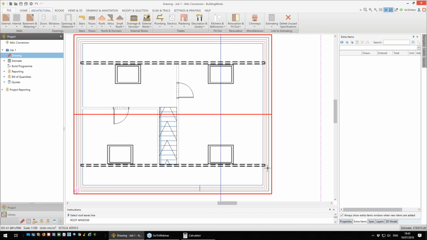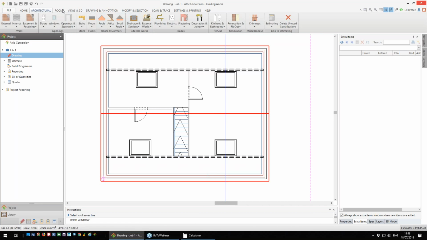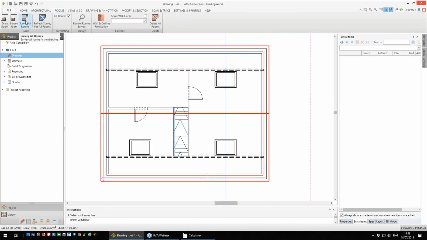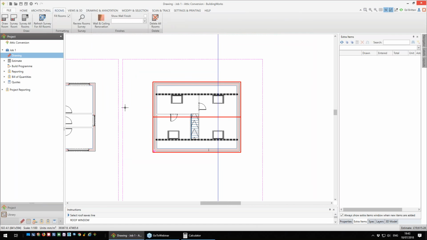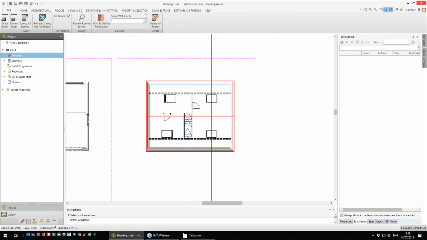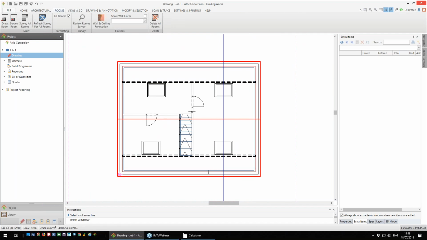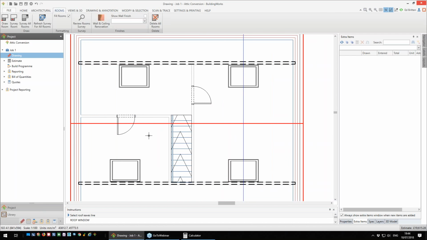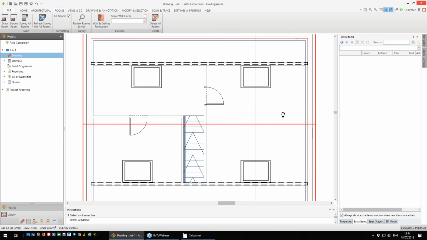Okay, so the last element of our conversion, of course, is we need to apply some treatment to these end walls, because at the moment they are probably bricky or blocky and not very nice. So to do that, I want to create some rooms using the Room tool. Now I could do survey all rooms, but what will happen there is it will actually create rooms all over the house. So that's a bit too much information for what I want here. I just want a couple of rooms doing, so I essentially want 1, 2, 3 rooms.